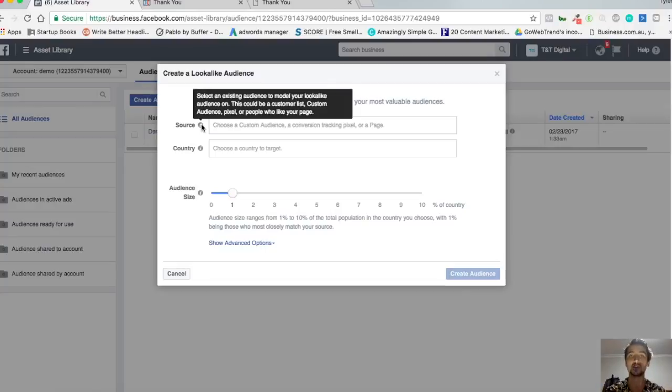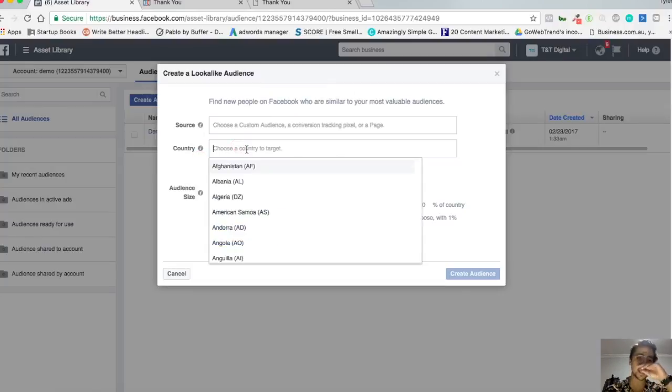Now, if you're in e-commerce, I beg you, put your buyers list on here, create a lookalike audience, and market the shit out of it. I've marketed for a client in the past that was on e-commerce, so it's a very unique product, something that would be probably a little bit difficult to send a cold audience to initially without establishing yourself first. Send out a direct response message, just buy now, buy now, buy now, to a completely cold audience, but they were lookalike. We were getting about a 15 times ROI for her on her products. So that's just a little bit about the possibility of creating a lookalike audience.